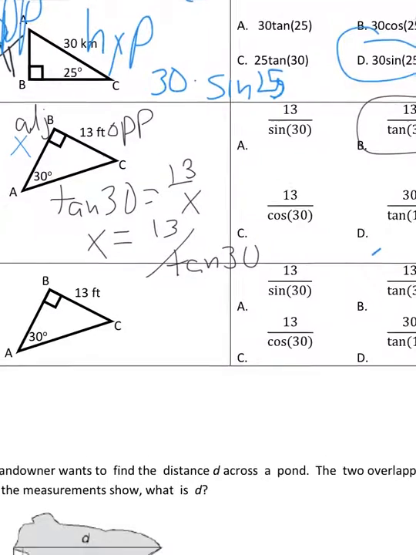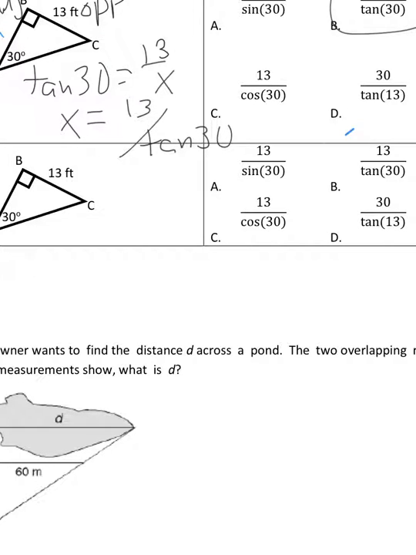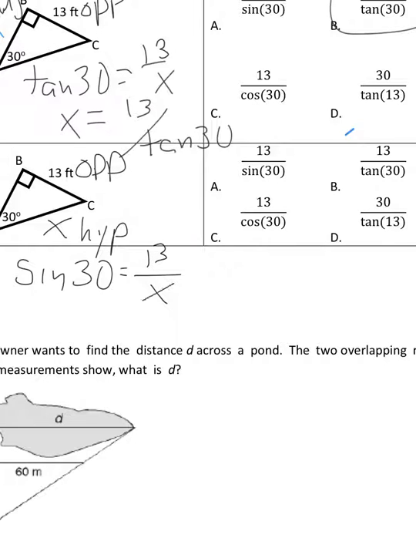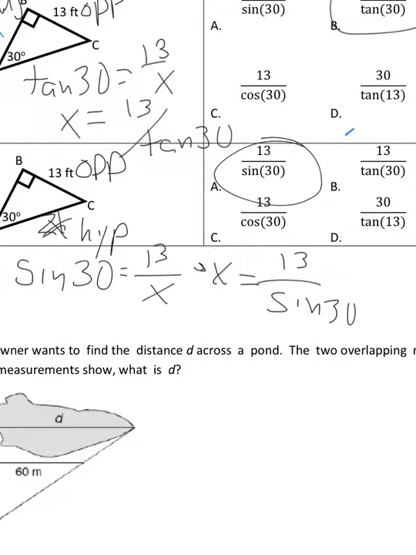All right. Last one here. This time we want to find AC, which is there. That's opposite. That's hypotenuse. And that is sine again. So sine 30 equals 13 over x. Again, you're going to flip the x on the trig statement, and we're going to get x equals 13 over sine 30, which is choice A, and 13 divided by sine 30 is 26. So that one actually worked out. Well, actually I just looked at that and realized that's a 30, 60, 90 right triangle. So that is 2x for that hypotenuse, which is 26. So it worked out.